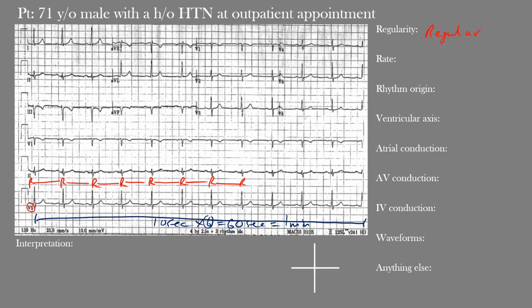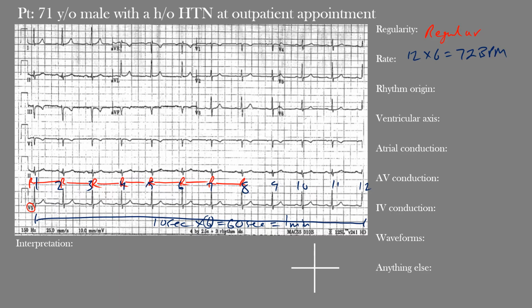So let's do that. We have 1, 2, 3, 4, 5, 6, 7, 8, 9, 10, 11, and maybe that one, 12. So let's say 12. So 12 times 6 is 72 beats per minute. So that's one way we can find it, and you can use this similar approach with irregular rhythms.